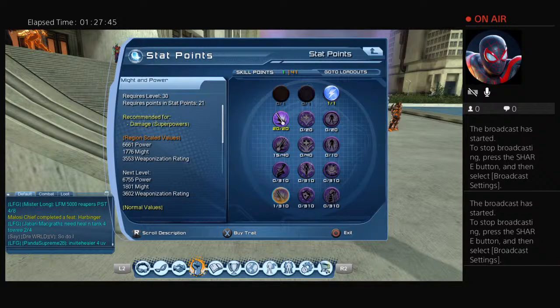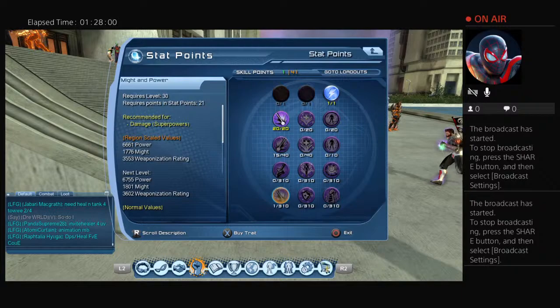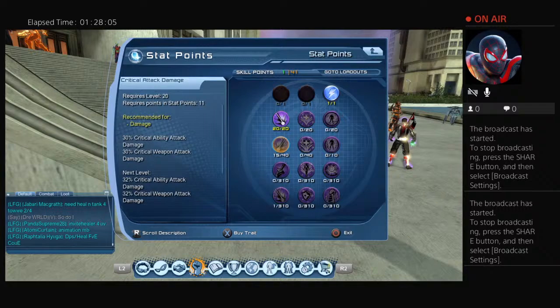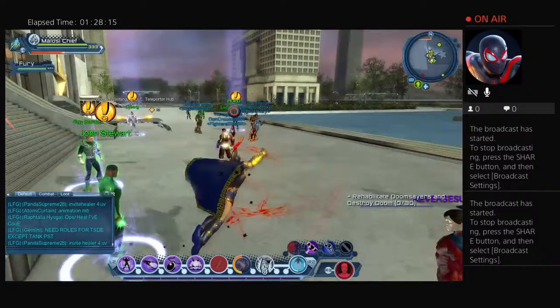All right, let's see. Okay, so this one, guys, damage, it is pretty good. It does give you critical ability attack and weapon attack damage. It helps a lot. But I started collecting my superpower damage, because that's what I use the most, and so this is more important to me than this. But eventually I will have all 40 points on here, and then I'll start putting everything on there. So I need to get that going a little bit faster.